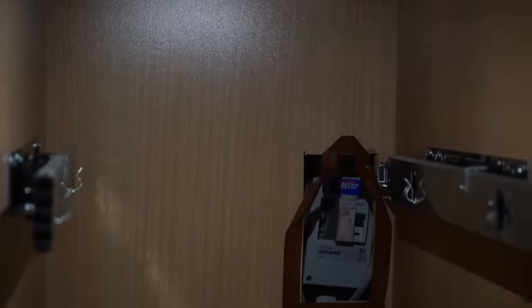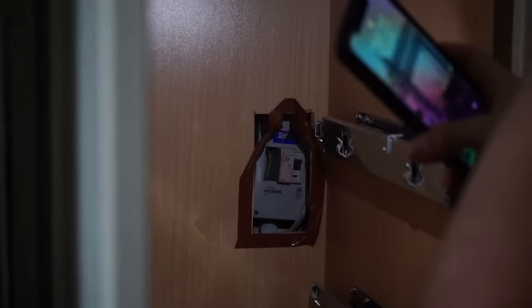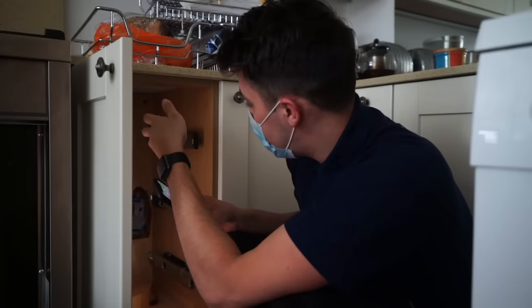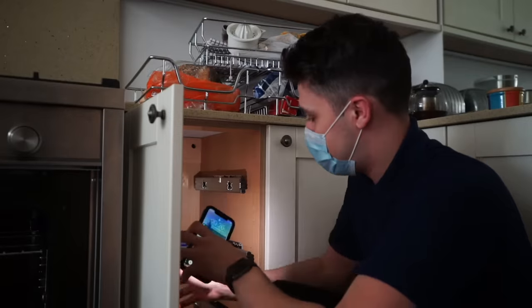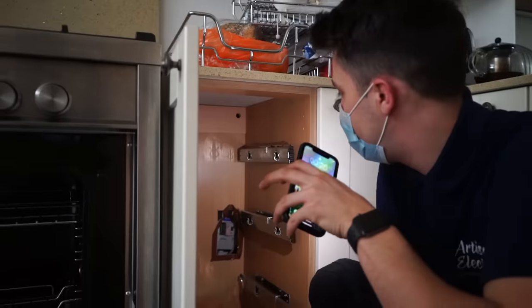You know, this was full of cabinets. I never would have found it if the customer hadn't pointed it out to me. So I'm gonna have to try and find a way. To be honest, the screw's completely covered by a piece of wood, so I've got no chance of accessing that. It's just a nightmare. Obviously, any consumer unit or junction box, unless it's a maintenance-free connection, needs to be accessible to be maintained as per the regs. And I wouldn't call this really accessible, and I don't think it quite meets the IP rating that's required, considering I can quite easily get my finger in there as well.